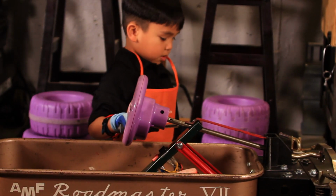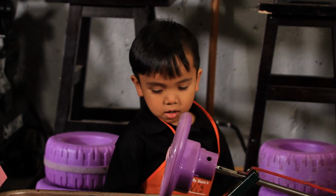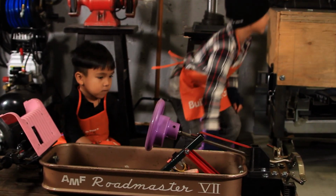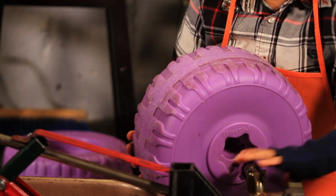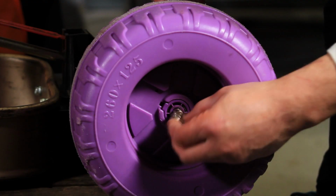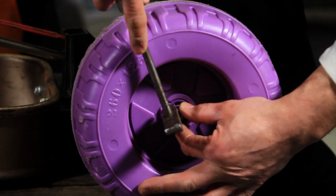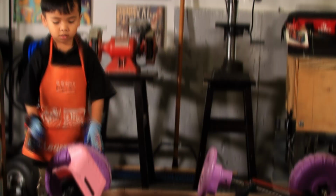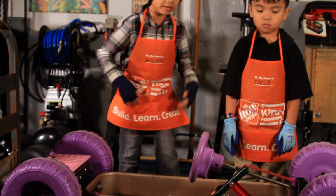There you go. I'm with it, Dad. Now let's put on the wheels. Let's start on this side. My dad put the battery in to see if it works.